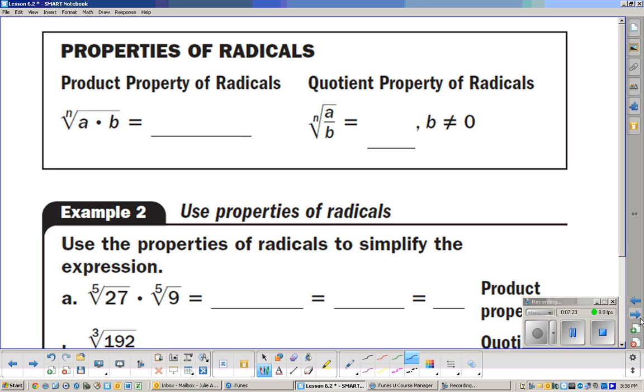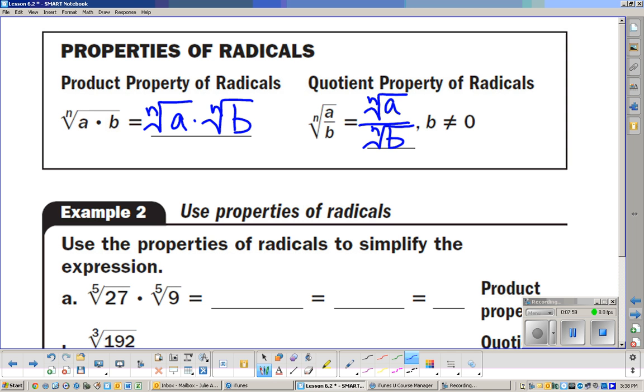All right, then we're going to move on to radical properties. We just covered all of the exponent properties. Radical properties we have to know as well, because radicals and exponents go hand in hand. Well, if we have the nth root of a times b, we can break that up into the nth root of a times the nth root of b. That's one of the properties. We can break up radicals. We can also break up radicals that are written as fractions the same way, the nth root of a over the nth root of b.